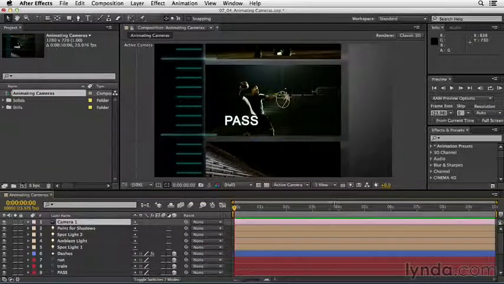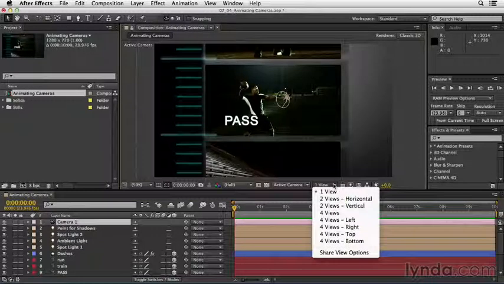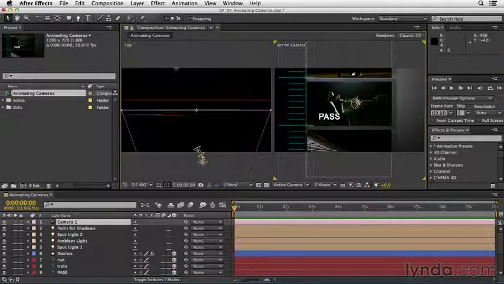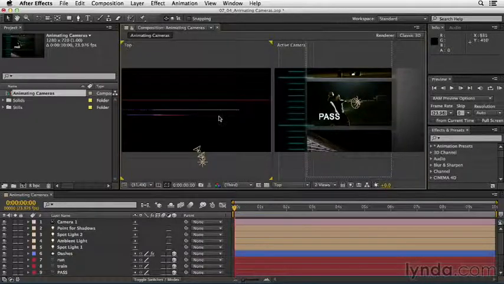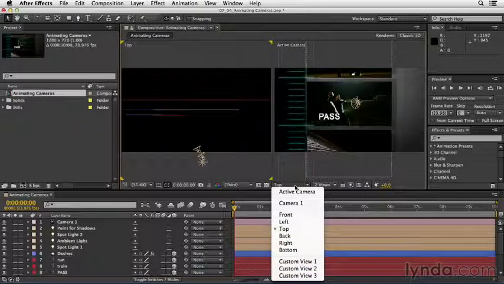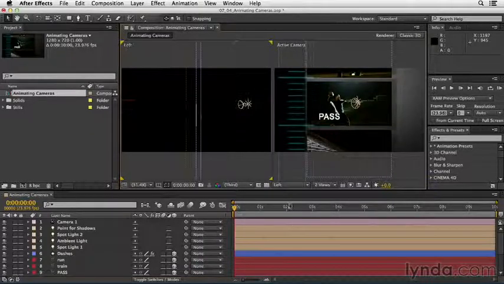Now in order to keep proper perspective of our scene, I want to go ahead and change to two views. So in the composition panel, click on the pull down and choose two views horizontal. Now that I can see my camera in the top view here on the left side, I'm noticing that that's not quite the best view for the type of move that I'm trying to create. We want to do a move on our graphic where we move from the middle image up to the top image. So let's go ahead and click on the left side of our composition panel and change the view from top to left. This way I can see it from the side of the view.